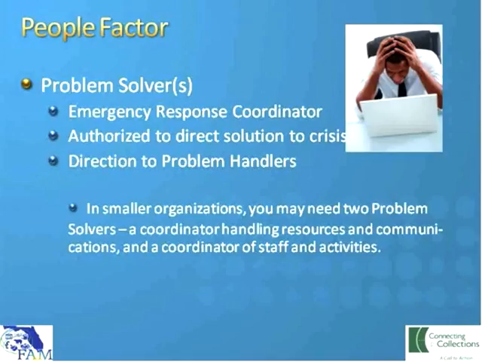In a small organization, you could actually have two of the problem solvers. One might be the one handling the resources and the communication, making sure the check gets written, getting the supplies in hand. The other person might be the one who's coordinating the staff and activities. It's going to depend on your organization. There are just no exact rules in this kind of situation. The emergency response requires a large section of people.